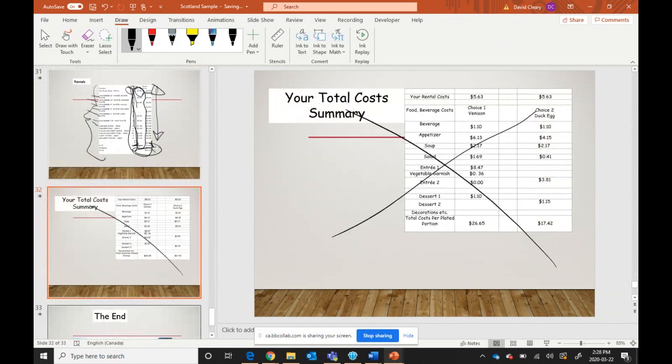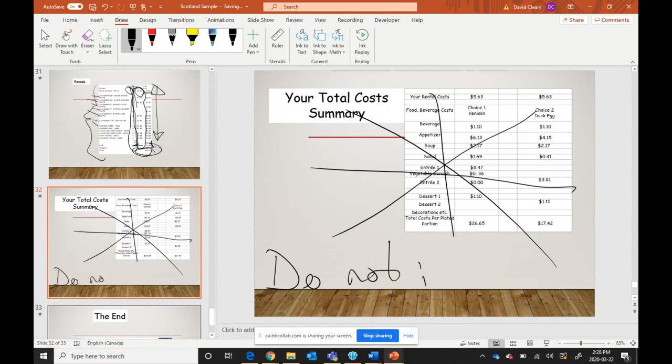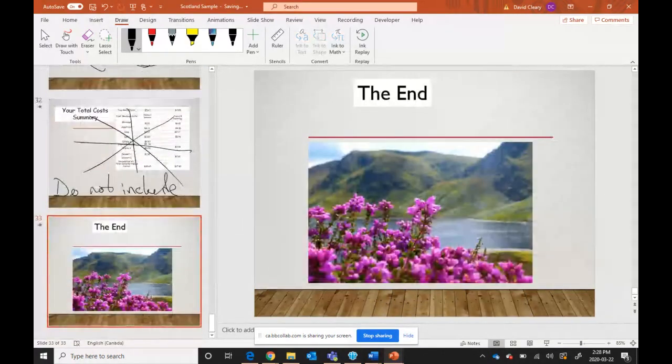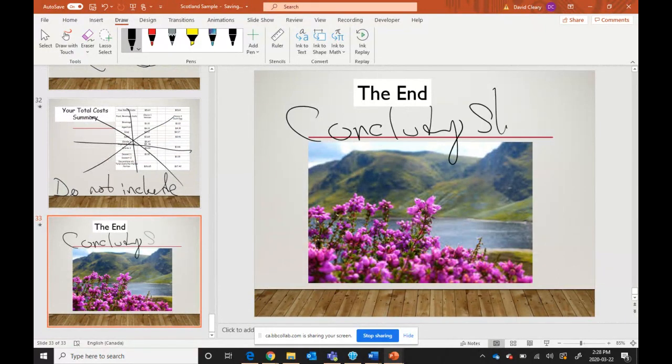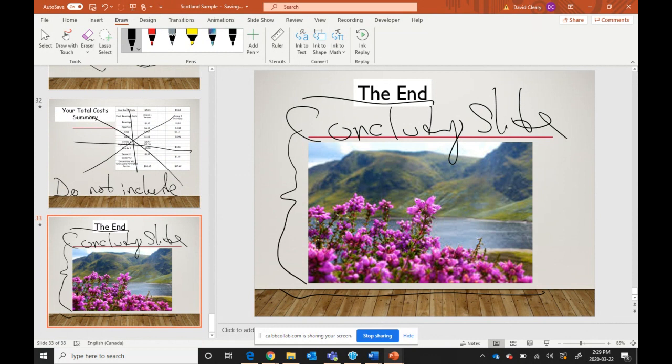This is a slide you do not need to include. We don't need to do it. And then he's given a concluding slide. It says the end. You can be more professional or more creative, depending on what you want to make of this. He's included some sort of graphic here. So this is probably the Highlands of Scotland. I don't know, but hopefully this is relevant to his particular theme and cuisine type, right?